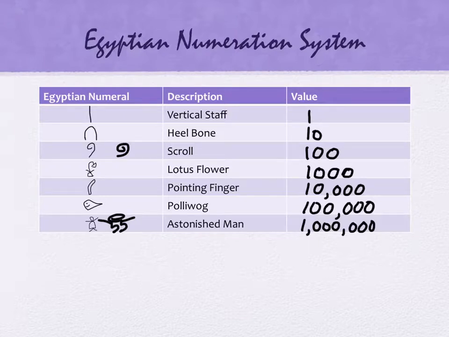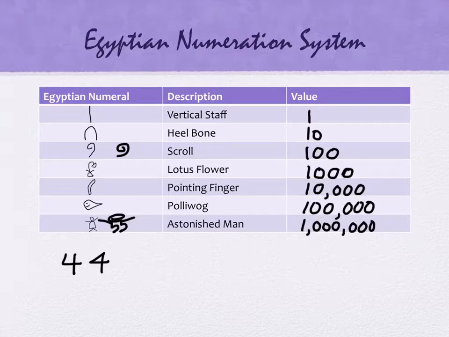So I want you to understand that, just like in handwriting, our 9s don't all look the same, our 4s don't all look the same. Like, how many of you make a 4 that looks like this, but some of you use 4s that look like that? We have some variations in how we write our symbols. The same would have been true in Egyptians, okay? So it's not just a one-size-fits-all. It doesn't have to absolutely look one certain way.